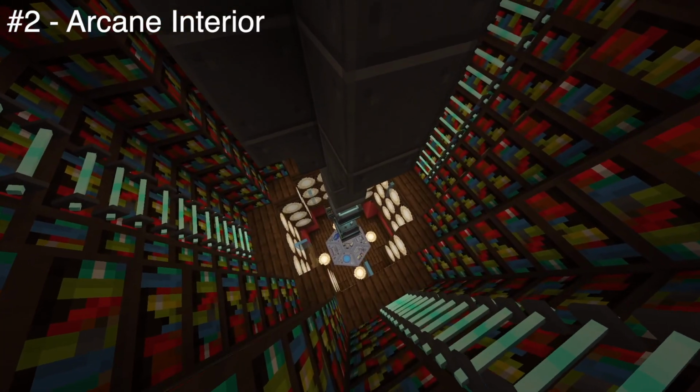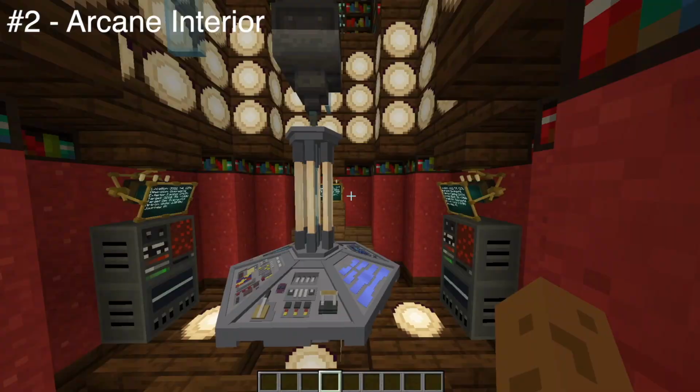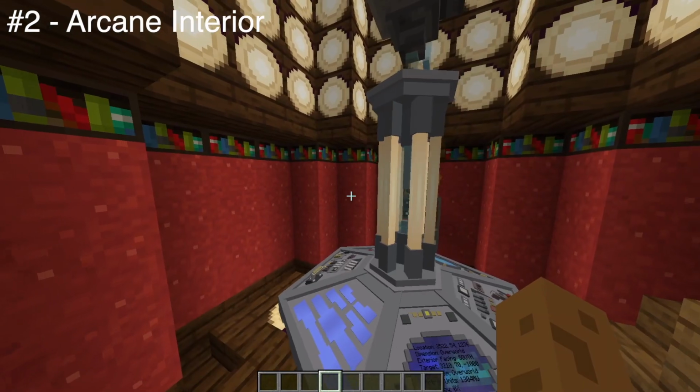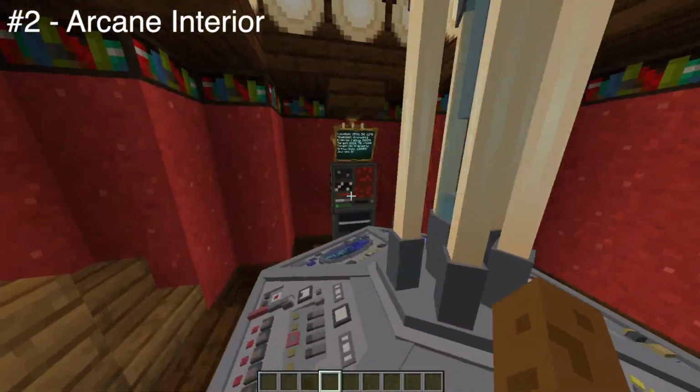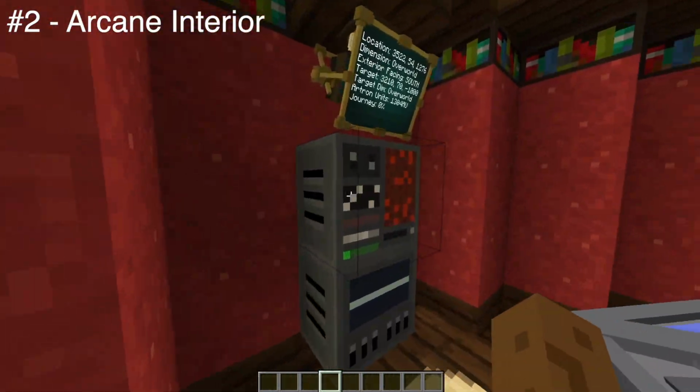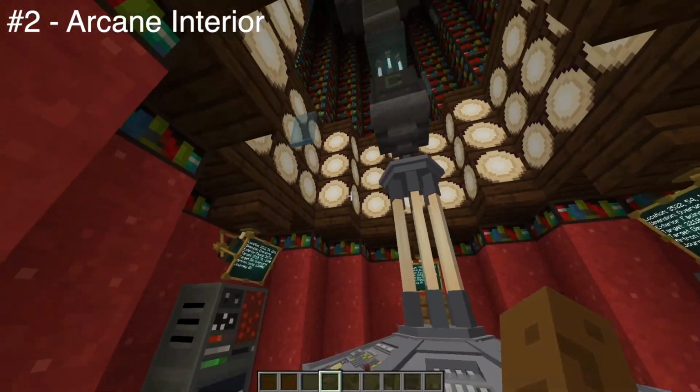Number 2, we have the Arcane Interior. Hopefully referring to Doc Arcane. This thing is very innovative and it makes me happy. It is really small, I must say, but you know, it kind of adds to the cozy effect. You know, 2 waypoint banks. There are only 2 this time, but still, they may look cool, but it's another tactical advantage.